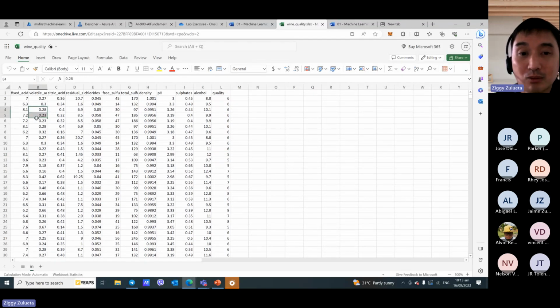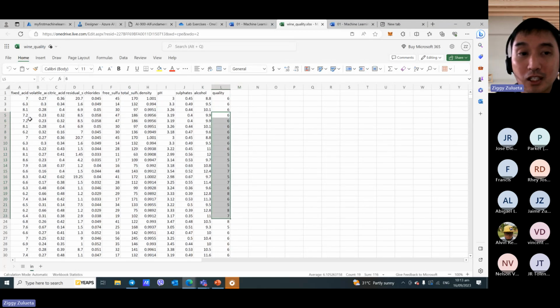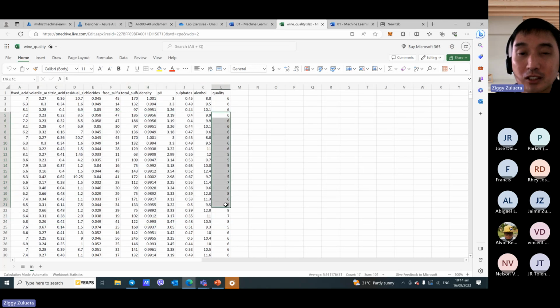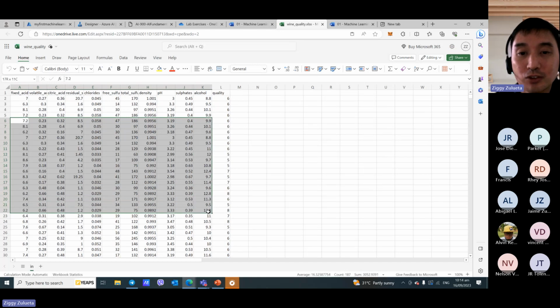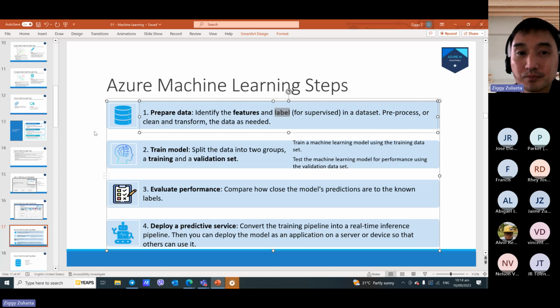You don't have a system yet. So this was the past data, and this was the result, but you don't know the relationships between all of these and the actual result. So now you're going to have the system determine that, based on these, in the future, what would be my result? That's what we're actually gunning for. So that's preparing the data.